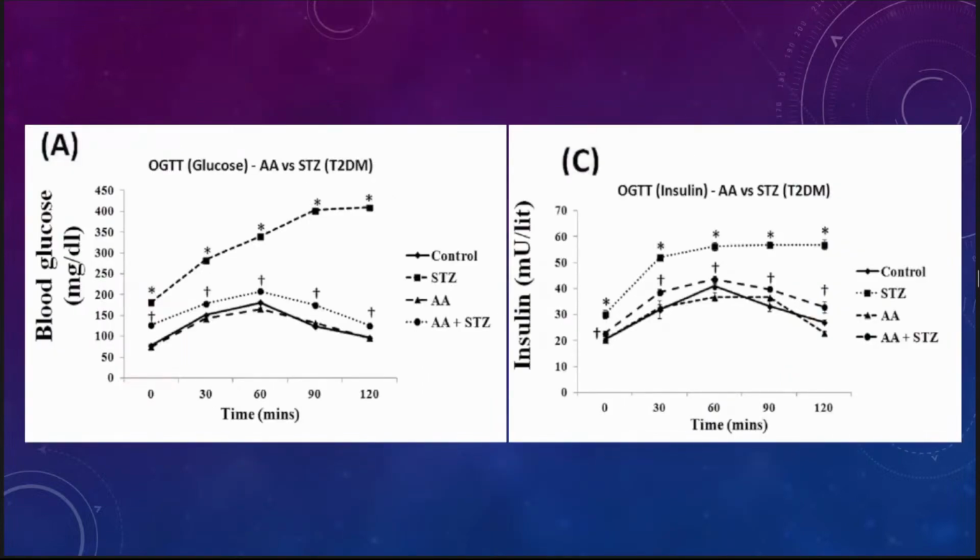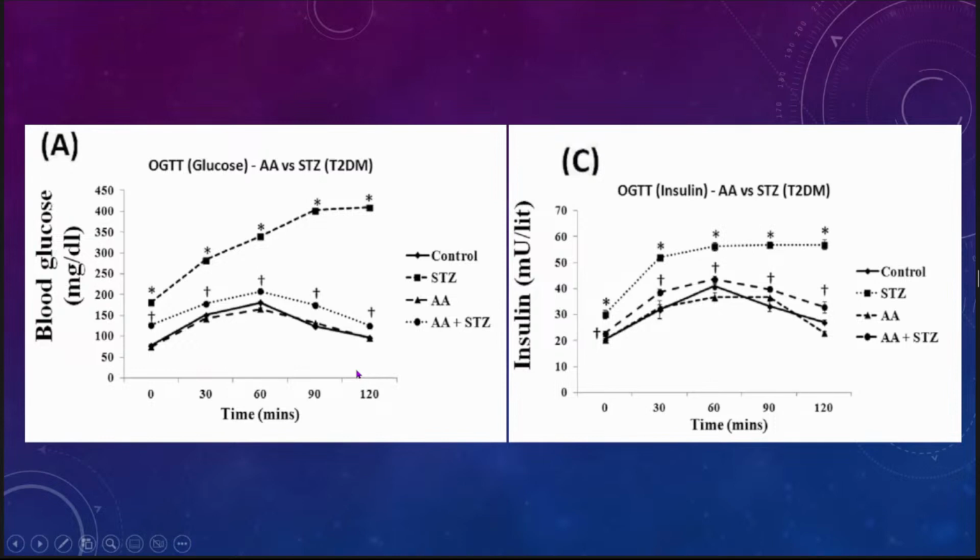Then, of course, we measured what is called the oral glucose tolerance test, because whenever a person who is obese and who has a family history of diabetes comes to the physician for assessment of his plasma glucose levels, or whether he is prone to develop diabetes, we do a test called the oral glucose tolerance test. That means the patient is given 75 grams of glucose orally, and then at various periods of time, we measure the plasma glucose levels and see what is happening.